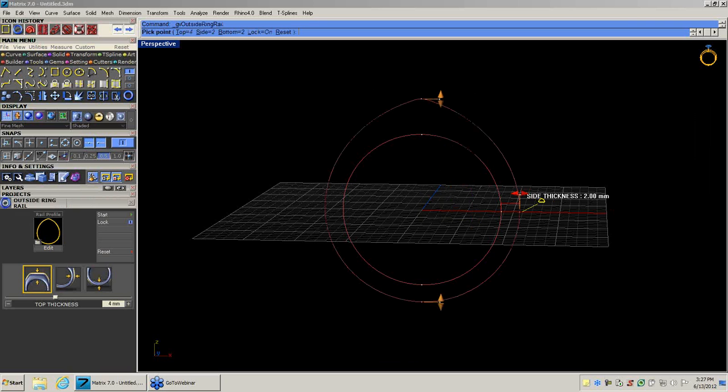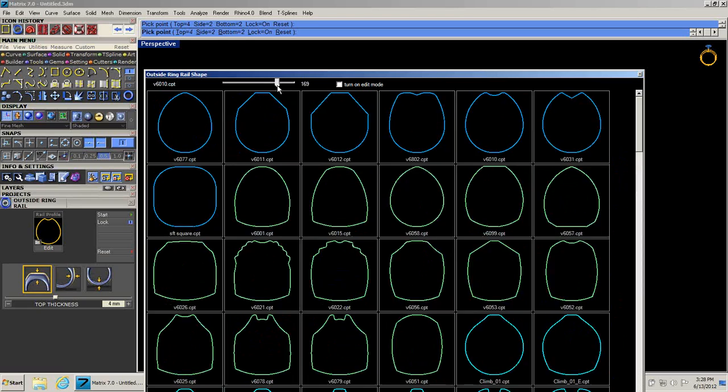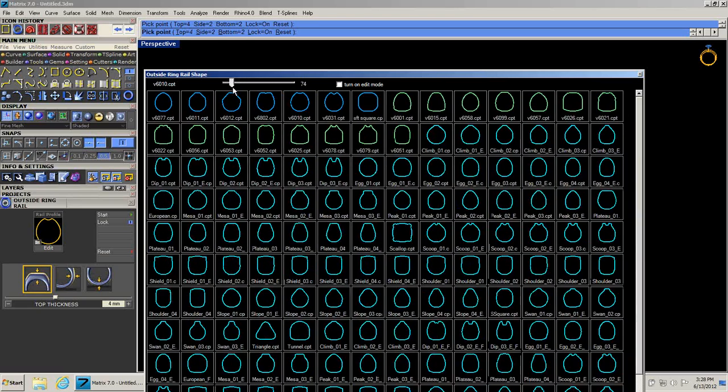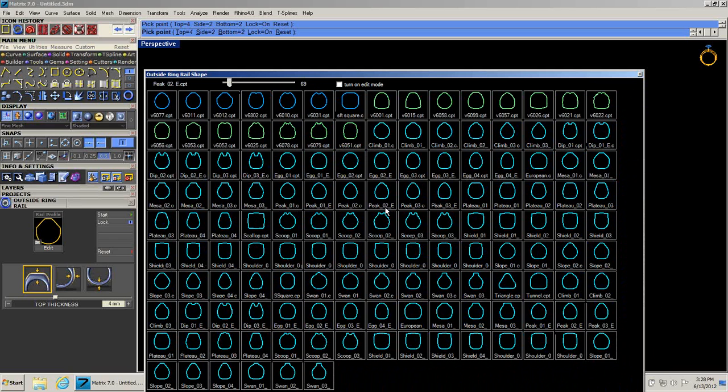I don't worry about these control handles here. I do this if I need to at a later time. What I want you to focus on now is this little button here, because that is tied into a library of different shapes. I'm just going to scale this back so we can see it a little bit better on the screen.